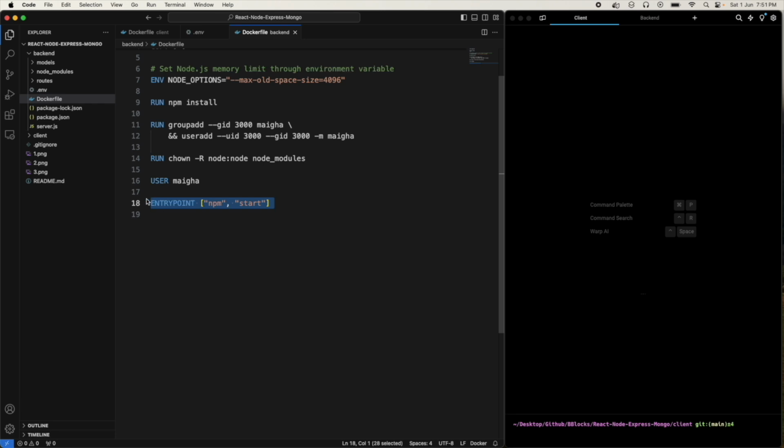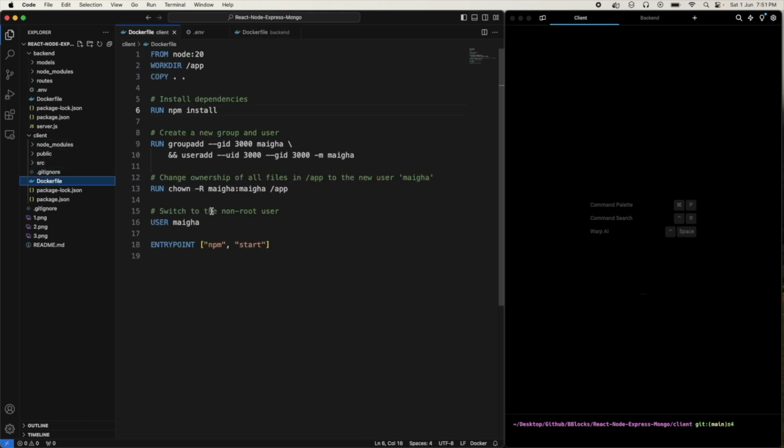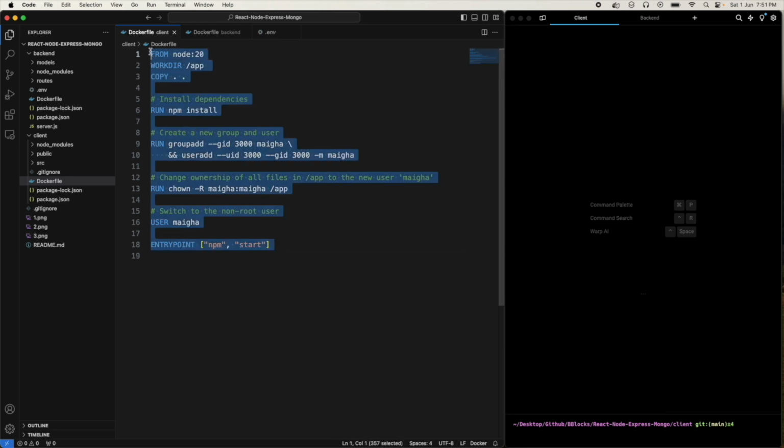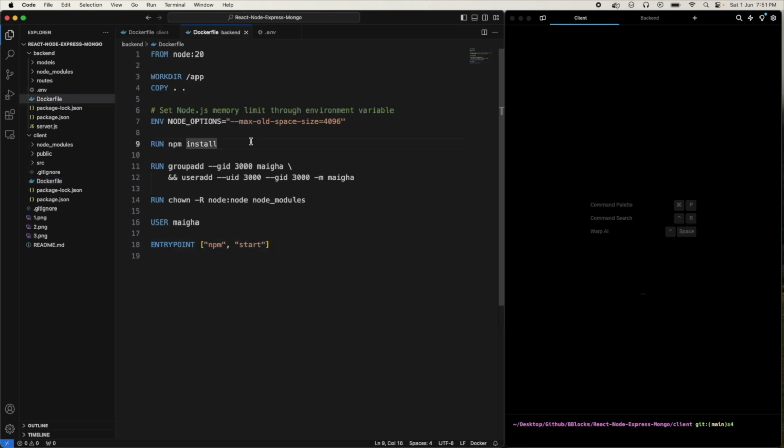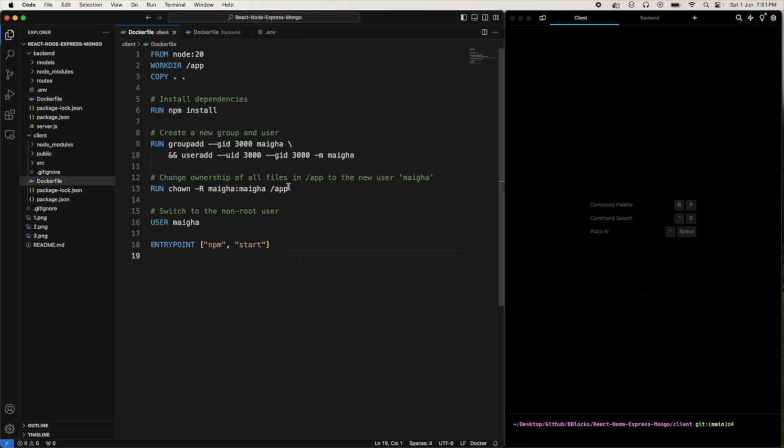So let us see the Dockerfile written in the client. There is no difference between this node Dockerfile, the backend Dockerfile and the client Dockerfile. So if you want to understand what is there in this client Dockerfile, please rewind the video and watch this explanation. Okay, so now let us build the Docker image, create an image for that and let us run that. Let me show you the Docker Desktop view before starting anything.